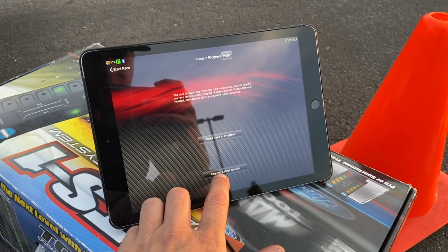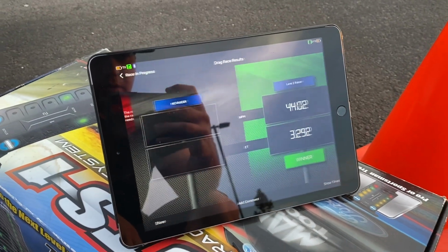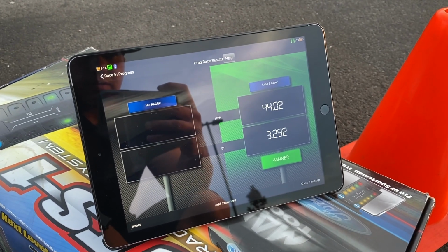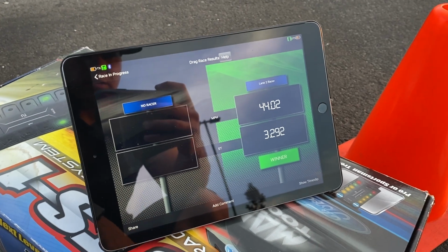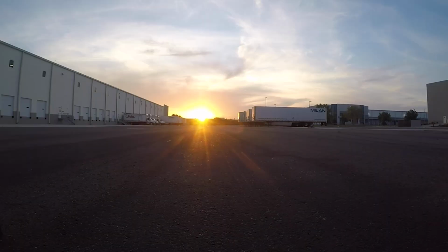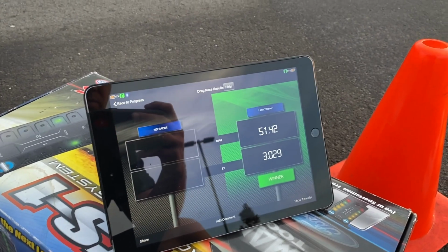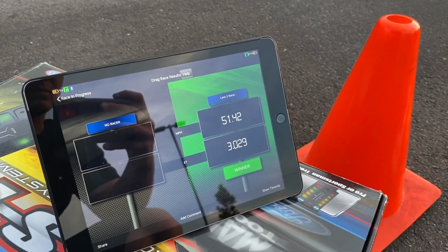Test 3, let's see the results on that. 44, 3.2. That doesn't sound right. I'll try it again, see what happens. Test 4. 51.30. So now we're coming down little by little.